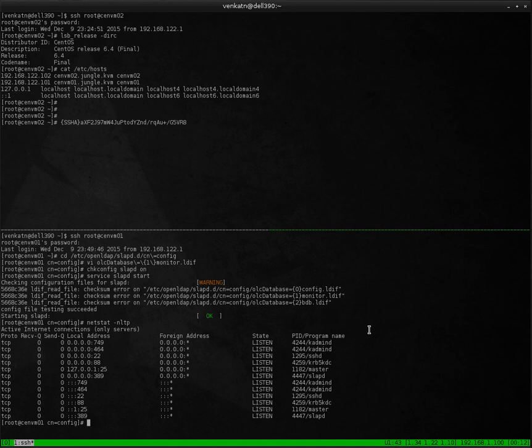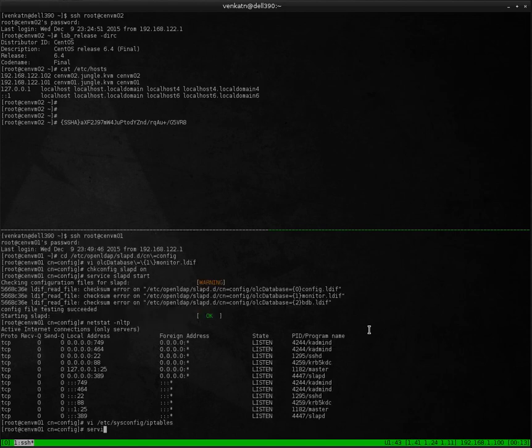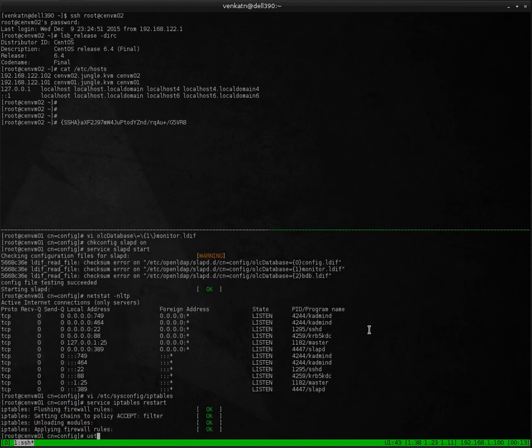So let's open that in the firewall. Service iptables restart.